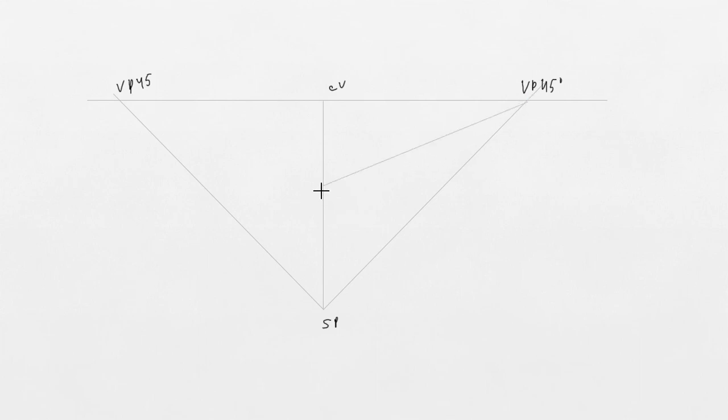Okay, let's start with our horizon line, station point, line of sight, 45 degrees to the left, 45 degrees to the right. This is our VP 45, and you could call it left vanishing point, right vanishing point, whatever you want. It really doesn't matter. Station point, center of vision. Okay. And let's draw a house like this. A little longer on this side.